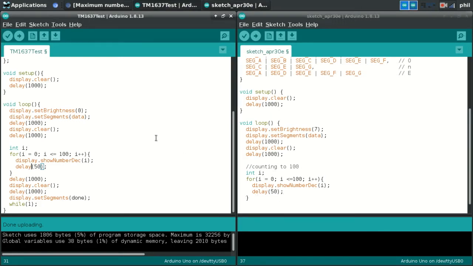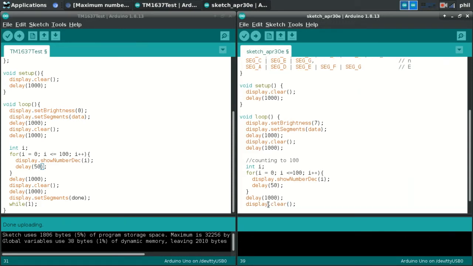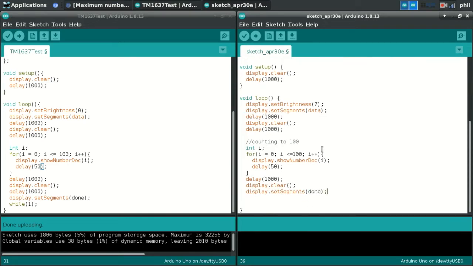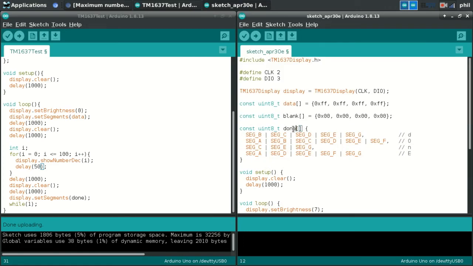Once it gets out of there, we delay for another second. We clear the display. And then we display set segments done, which is the call up for this array here, which calls up all that you have to display the word.